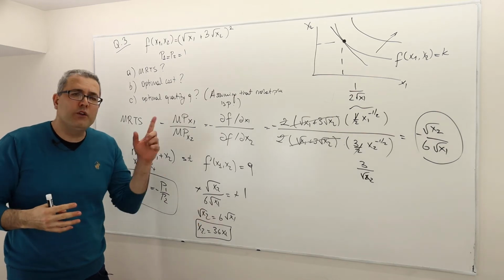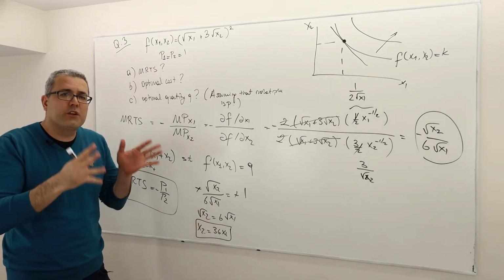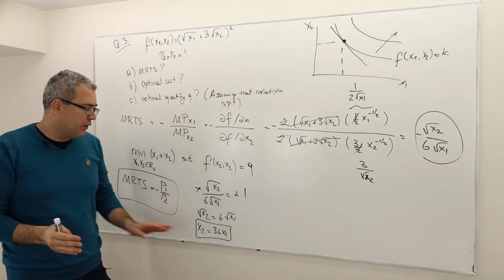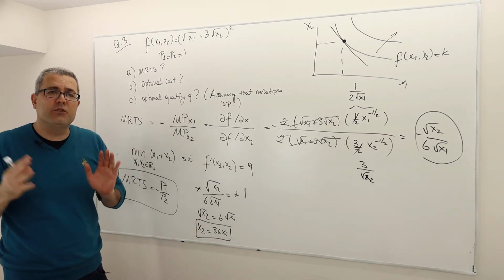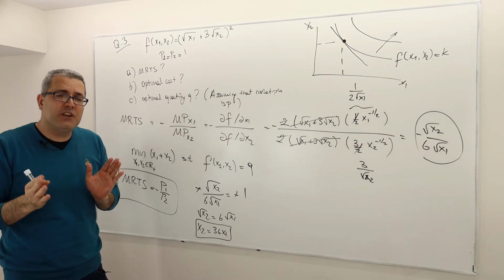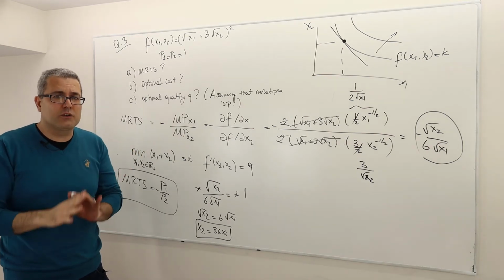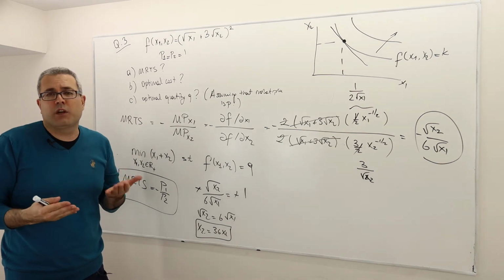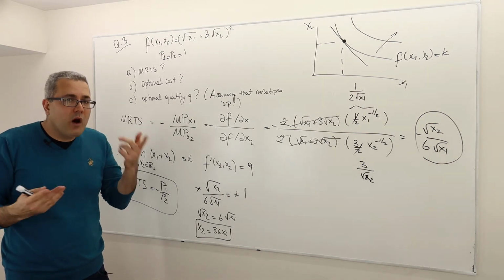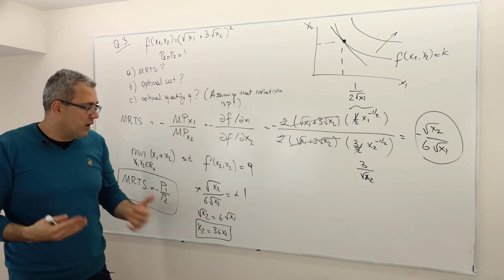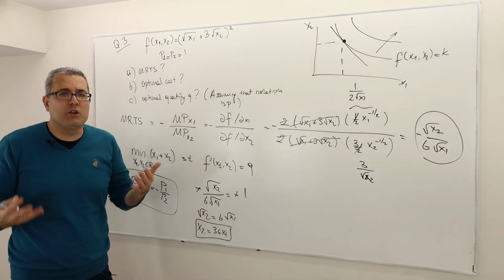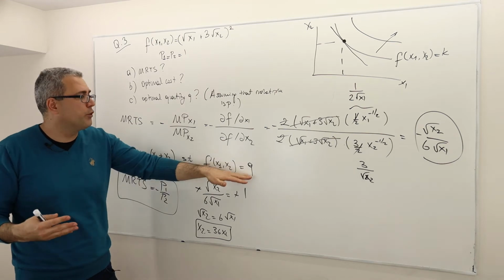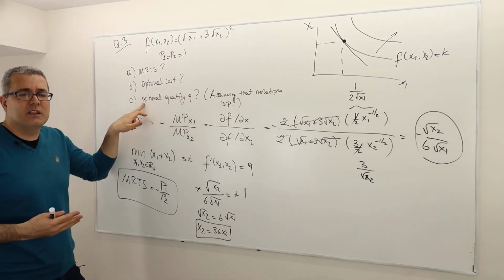So if you're using 1 unit of good 1, you should be using 36 units of good 2. If you're using 10 units of good 1, you should be using 360 units of good 2. That combination is going to minimize your cost. The question is, how much x1 should I buy? 1, 10, 100? Well, that depends on how much quantity you would like to get. But the problem is I don't know how much quantity I would like to produce. I'm going to answer this in the last part.